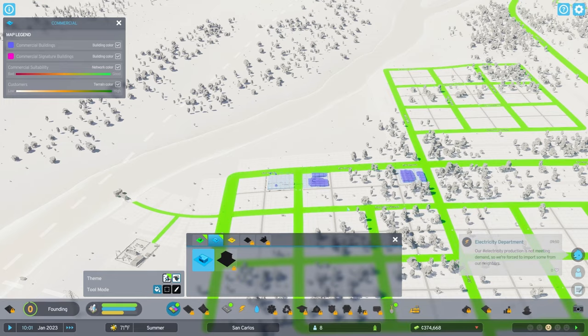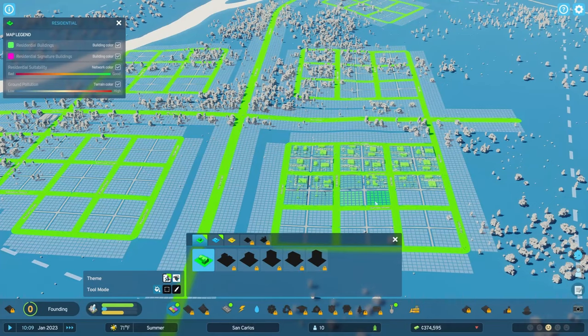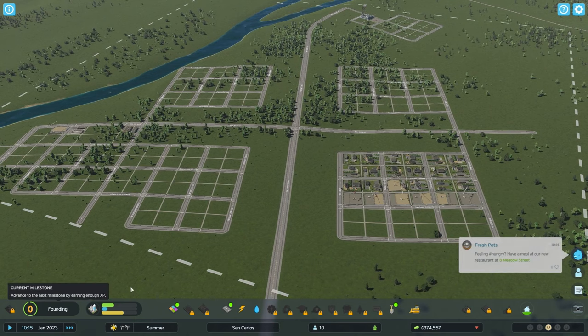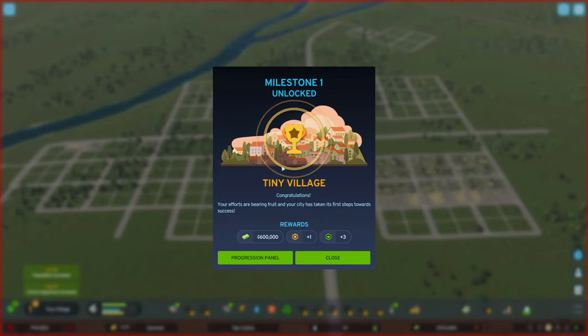We'll drop in another commercial zone. And you're just going to start filling in these neighborhoods as you need them. Really want this to unlock. So I'm going to get this first level to unlock. And all we're doing is just dropping in neighborhoods and start filling out our city. And as soon as it unlocks, we'll... Aha! Ta-da! We have progression.